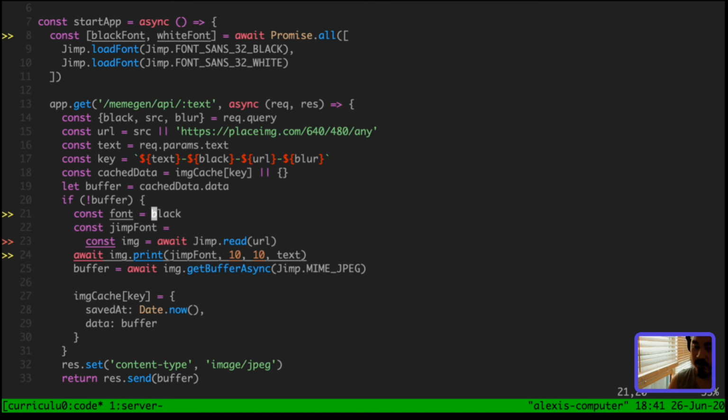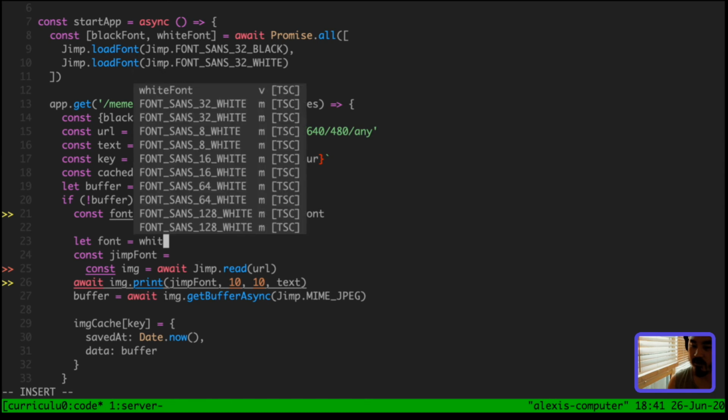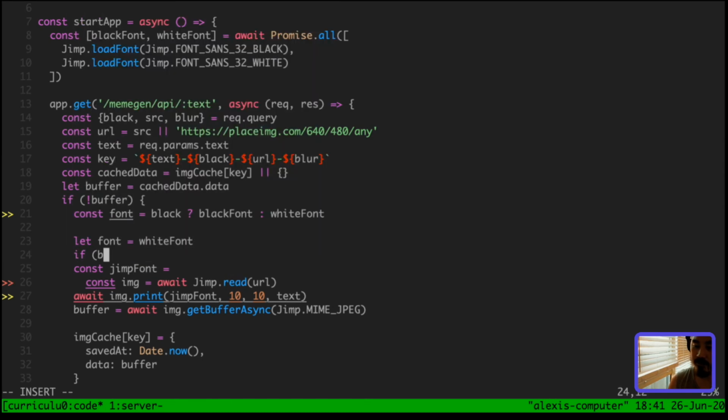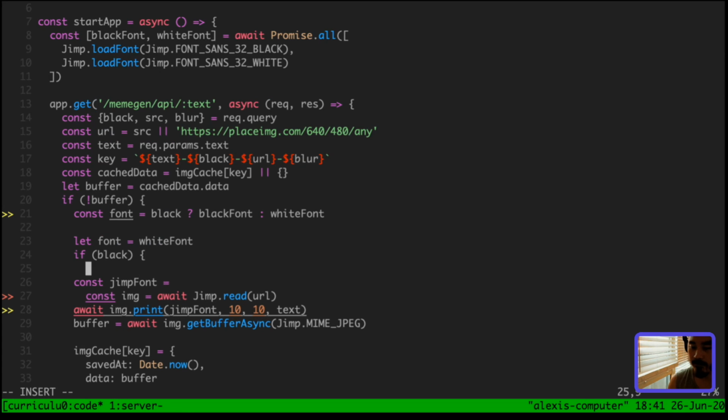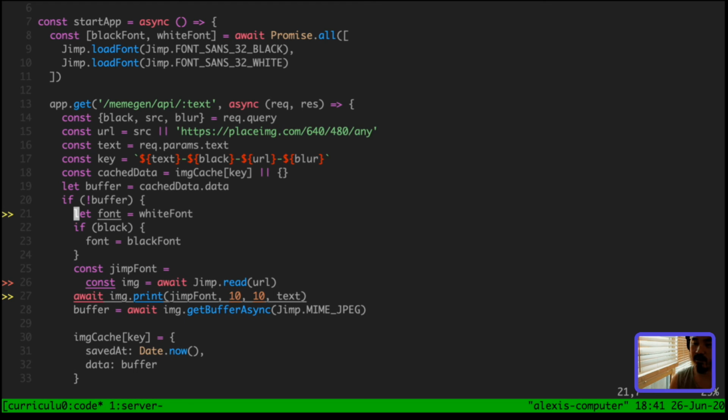So font equals, if the user specified black, I'm gonna use the black font. Otherwise, I'm gonna use the white font. If you guys are not familiar with this question mark colon sign, this is pretty much saying let font equals black font or white font. And then if black, then font equals black font. It's the same thing as saying that, but yeah, let's just leave it like that.